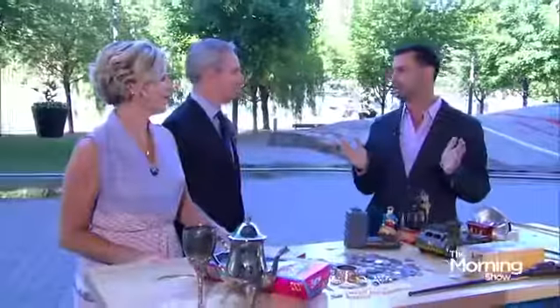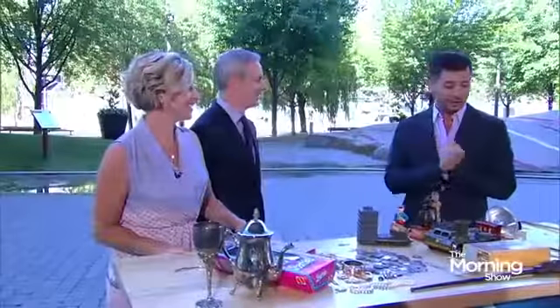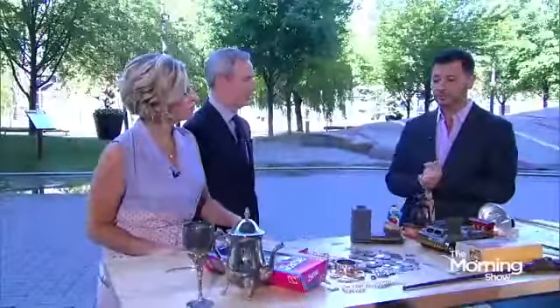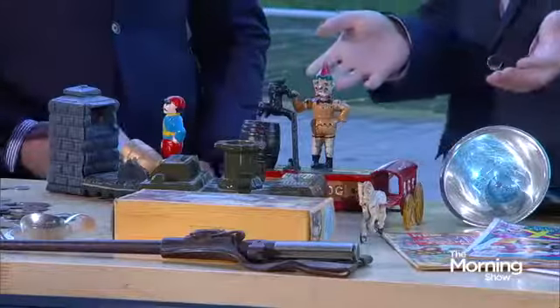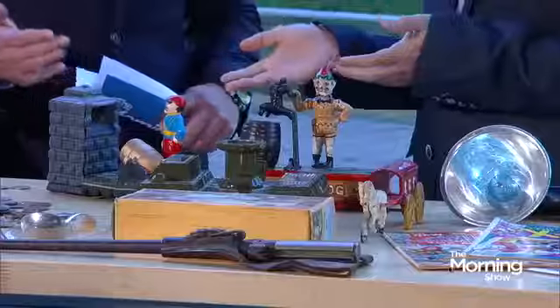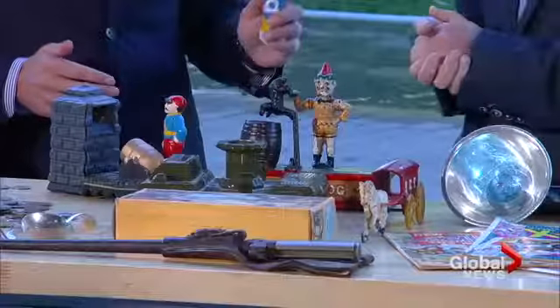Most of these items — it's very rarely that you find a Picasso sitting in the basement and you strike gold and win millions and millions of dollars. What some of these tricks and tips could help you with is maybe not buy you a new house, but maybe help with the mortgage payment. You could buy something for $3, sell it for $200, and that's pretty much how you strike it rich at garage sales.